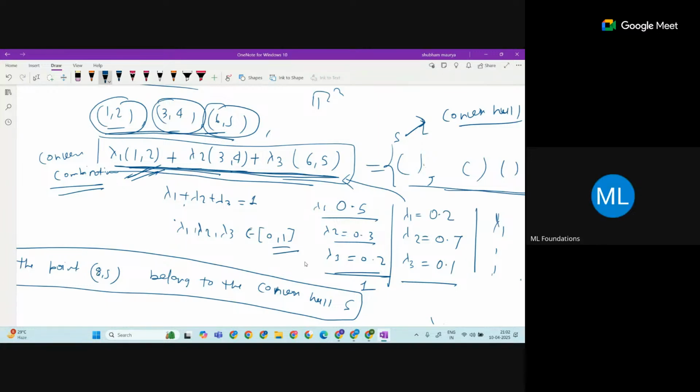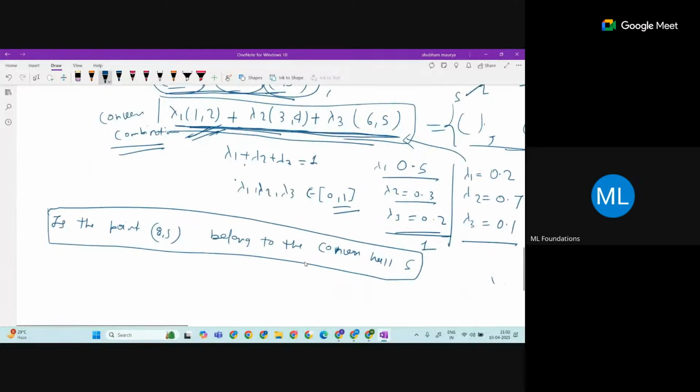No, you are saying like this, but the lambda value could be anything, no? Lambda has to be positive. Lambda has to be within 0 and 1, right? The best case I can take is lambda 3 to be 1, and lambda 2 and lambda 1 zero. You have to give some argument mathematically.